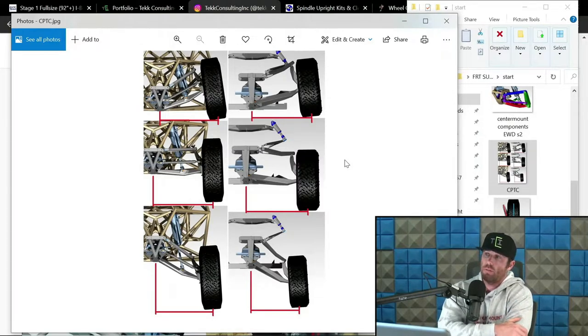Again, there is definitely some debate among designers as to whether or not that's even worth it. Some guys think that is very important. Some don't. It totally depends. The extension side is definitely more of a heated debate than the compression side. Almost every single truck that you see that would be considered competitive has CPTC mitigation built into the compression side of the camber curve. That's the red lines that you're seeing here.